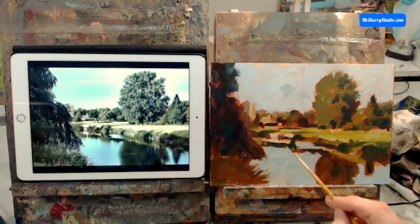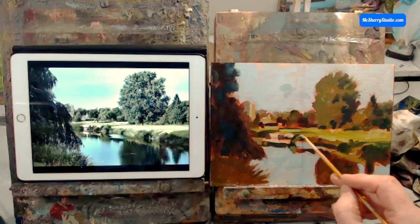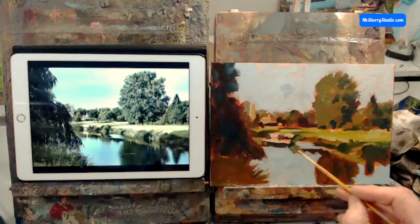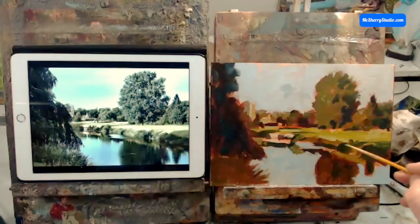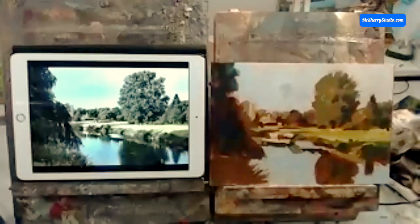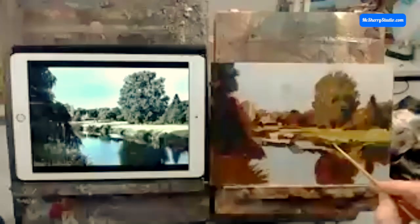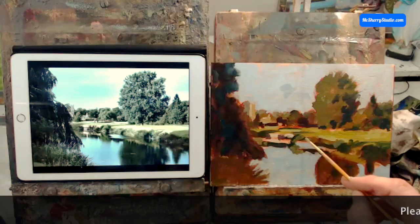Okay, anything down here? Yes, that needs a bit of description there. Reflection. It's reflecting. Yeah, that's a bluey sort of tone there. Hue, I should say, rather than tone.